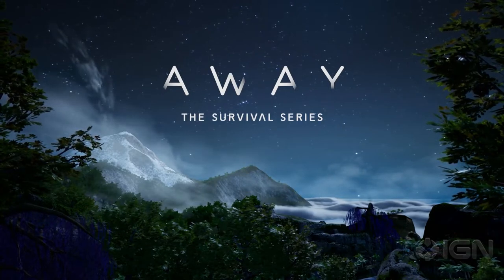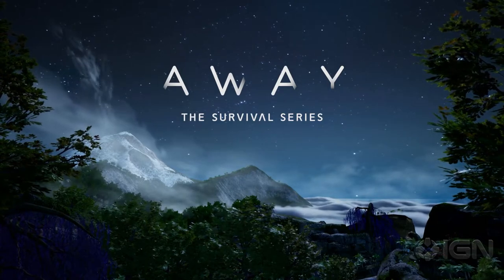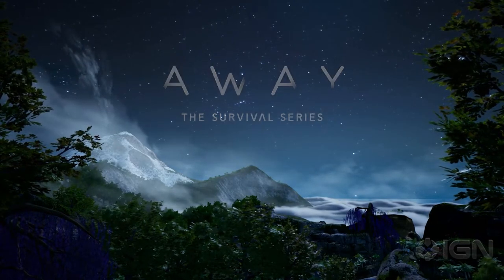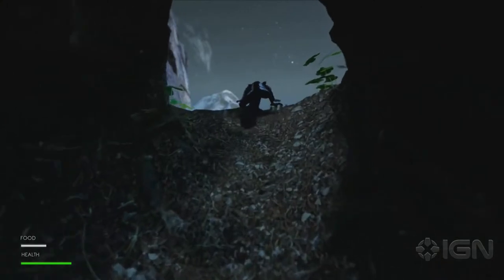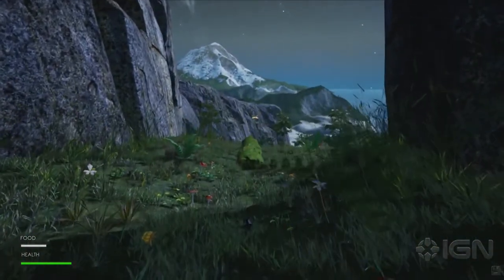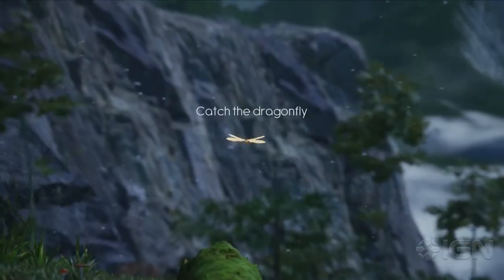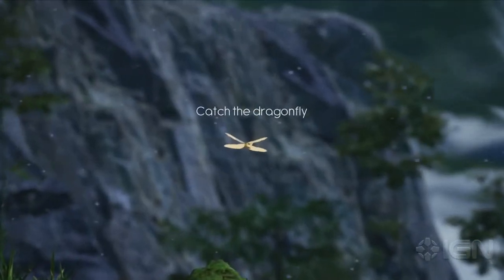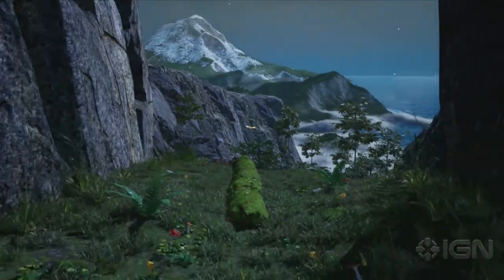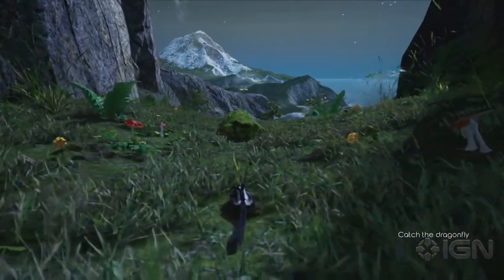Hey. We are going to take you through some exciting, never-before-seen gameplay of Away, the survival series. Away is designed to be like your own playable nature documentary. It follows the story of a young sugar glider's journey to save his family. In this mission, we're trying to catch a dragonfly to bring back to our mother, who was just wounded.